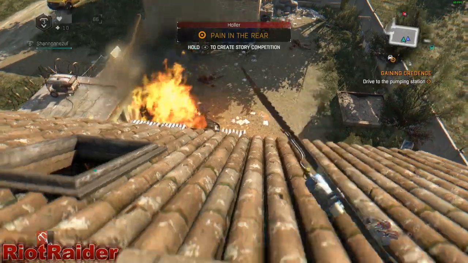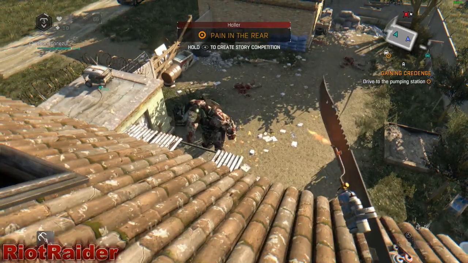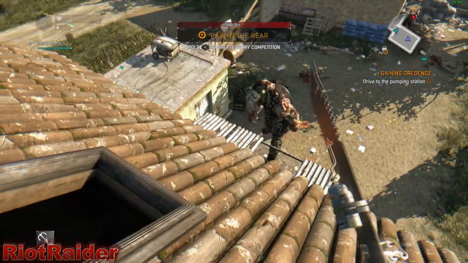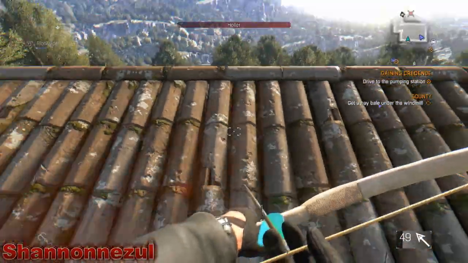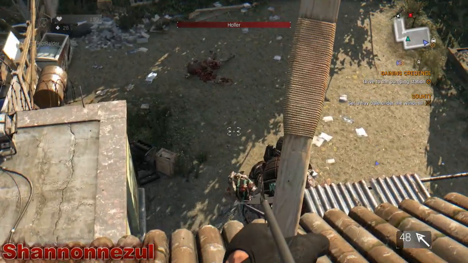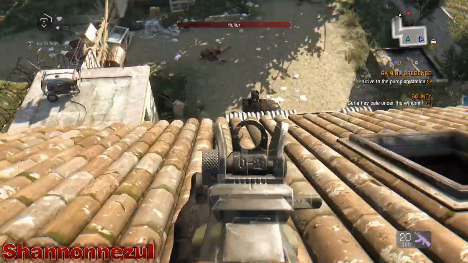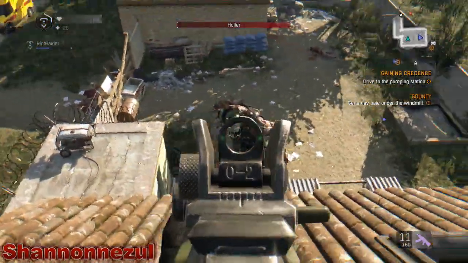That's a big dude. And you're not even doing anything to him. I need to knock off his helmet. Yeah, I need to knock off the helmet. Okay, we can go, lad. Well, I don't have a bow. That's cool. That's cool.